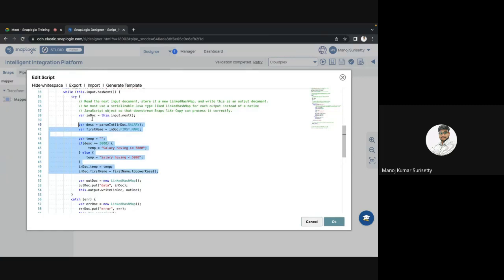Make sense? So the suggestion from SnapLogic is you need to know this Script snap, and you need to feel comfortable with this, only because whenever you are not able to find a solution using snaps, when you are exhausted with all your options, then go with the Script snap and write your logic. To write your logic, you should understand JavaScript or maybe Python or Ruby properly. Then only you can write it this way.